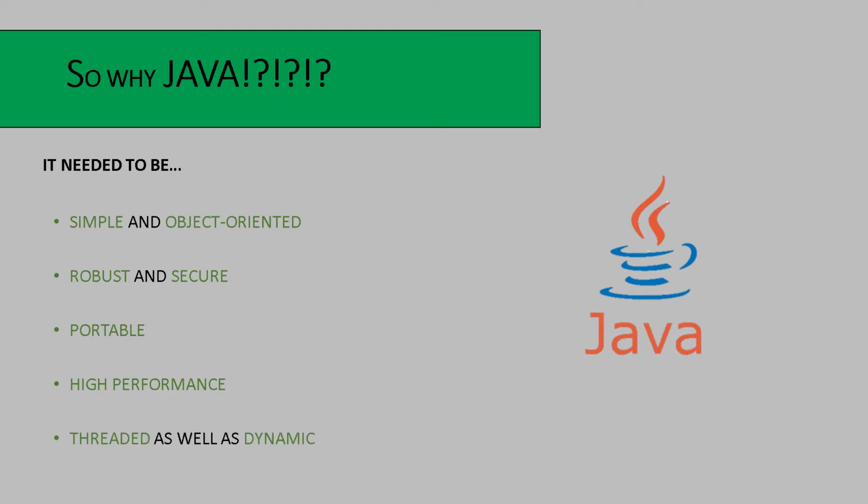And last but not least, Java needed to be dynamic. It needed to be able to hold up to the modern day standards that we all know and love. It also needed to hold up to the standards for years to come, and that's still true today. This is where the notion of threading plays a major role. Don't worry about the concept of threading right now. We'll get into that in the intermediate series. However, for right now, just understand that Java is a dynamic language. As you can tell, Java was set up for not only success at the time, but also with the future in mind. And these are a few reasons why Java had such a claim to fame.